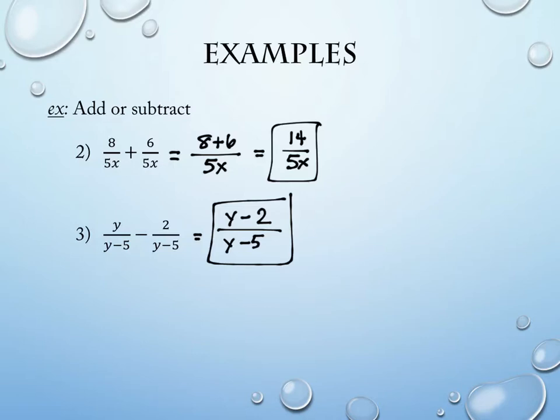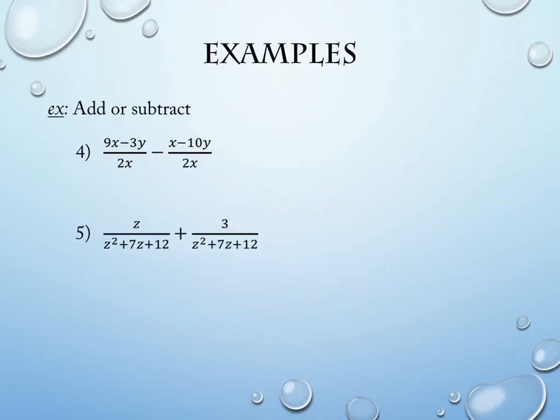Okay, so we have a couple more that are going to feel much like this, where pieces already match. Number 4, the denominators match, right? Yeah, they do. So since the denominators match, we're going to combine them with their same operation. In this case, it's subtraction between them. So I have 9x. I even have multiple variables this time, minus 3y. This negative has to apply to each piece. So it's minus x, and it's minus a negative 10y, which makes it positive 10y.